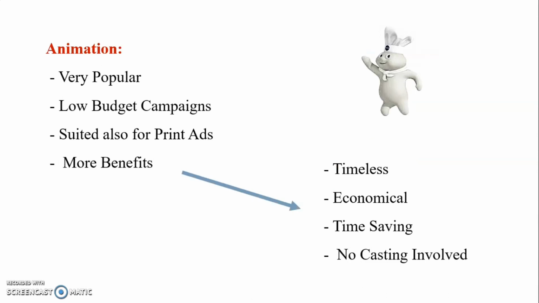So I guess you are familiar with this animation, that is Pillsbury Doughboy, which was very famous in the last 2 decades. Any advertisement which has an animation element in it is always made on a low budget, due to the fact that it is mainly an animation created using software, and there was less human involved in making that advertisement. I mean, less human impact in the acting part of the advertisement.